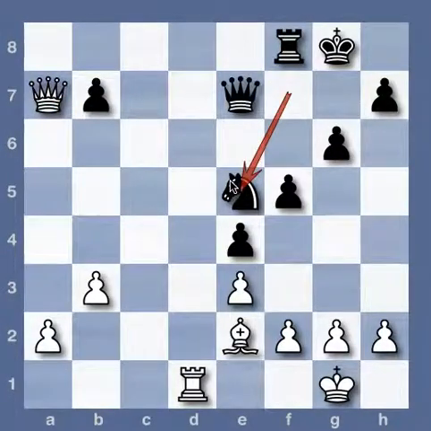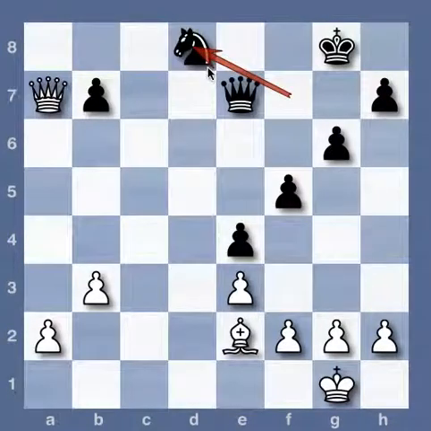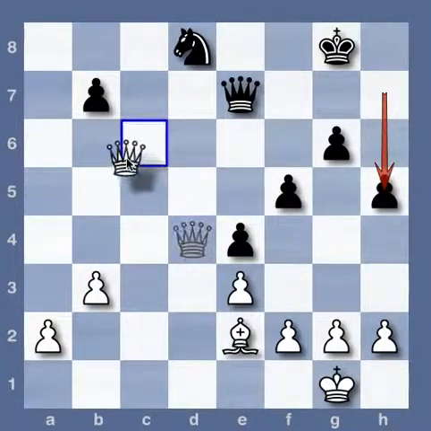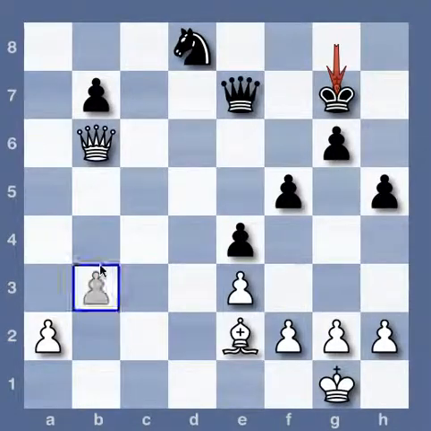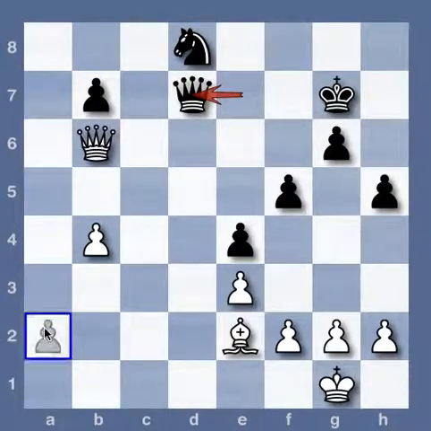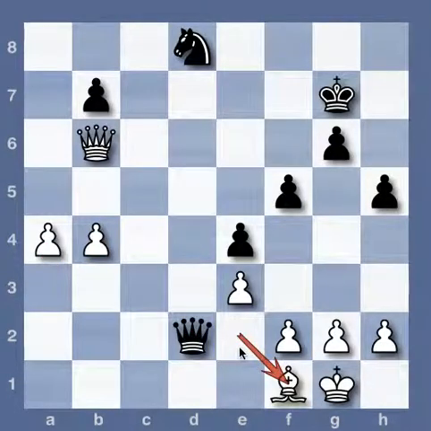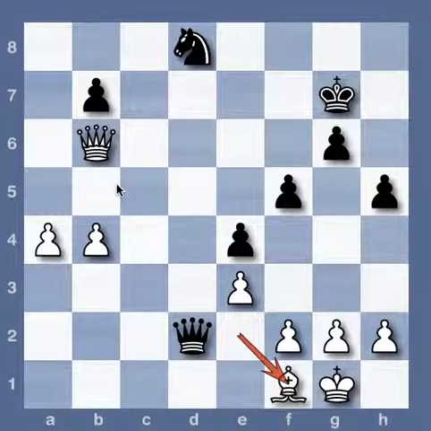Knight e5, or rook d8, rook takes, knight takes, queen d4, re-centralizing the queen, h5, queen b6, king g7, queen d2, bishop f1 is pretty easy since black is tied down to the defense of the knight here and the pawn here. White will end things by pushing his queenside majority and making a crushing passed pawn.